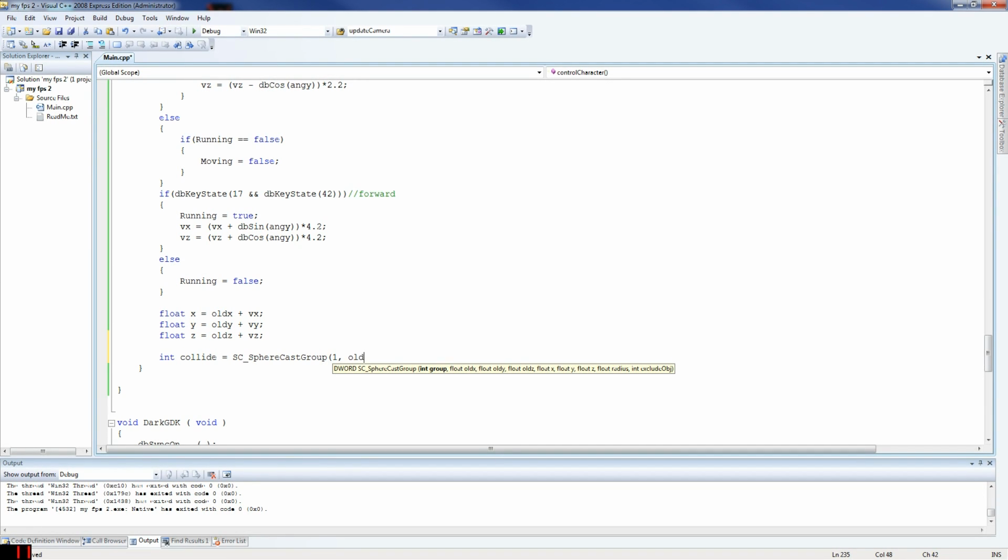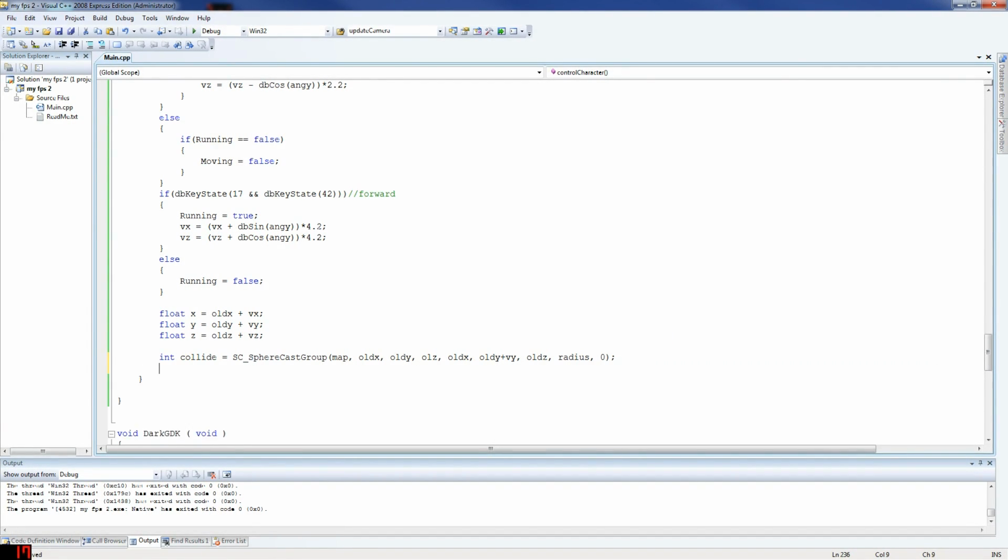So old, one being the map here, by the way, this is old X, old Y, and then old Z, and then old X again, and you got old Y plus, this I find a little bit difficult, because it's fairly hard to understand, but if you do download the final version of it, it's fully commented, and if you want, you can take a good read on it, and you should be able to understand it. And that, I think, is done. Yep, okay, that should be right.